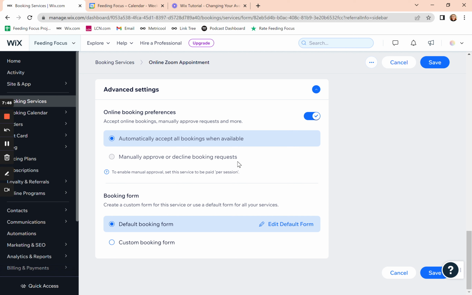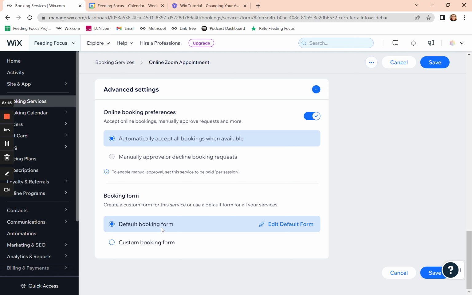I would say make sure your booking types are set up correctly so that you can automatically accept all bookings when available. It streamlines your process, and if there's any which you do want to sort of swap and change or speak to them first before booking, then don't offer it on your website as a bookable service. On your website, say, please contact me, and then book it in manually from behind the scenes with a different appointment type.